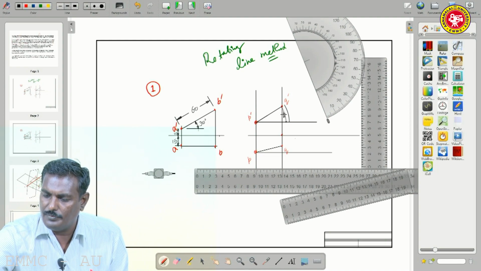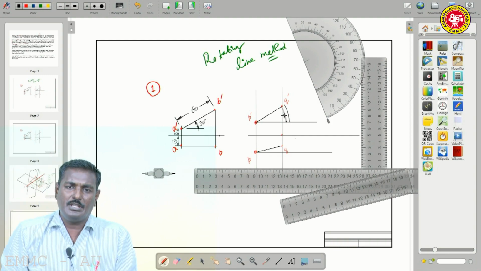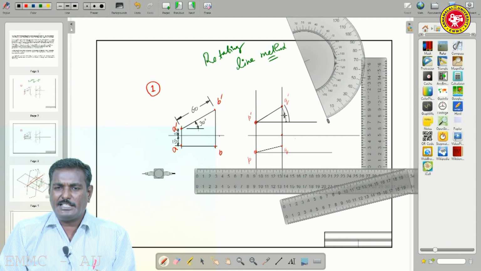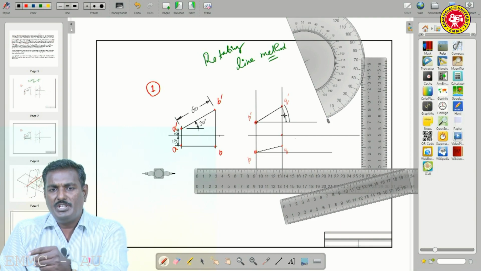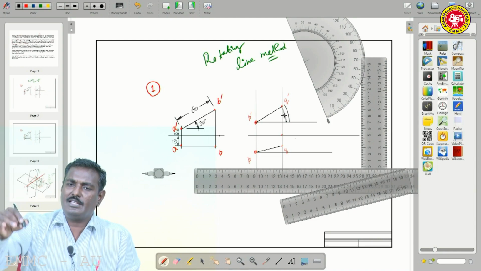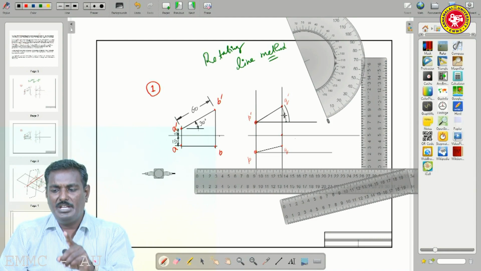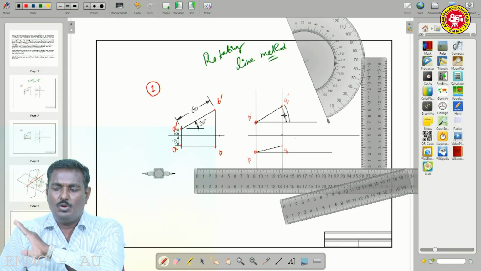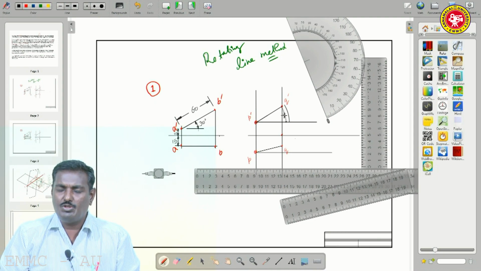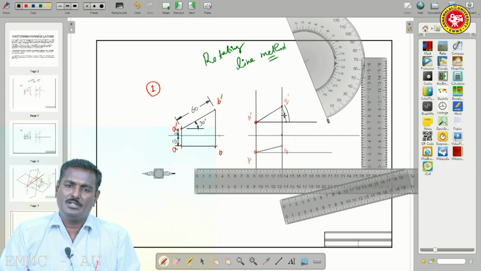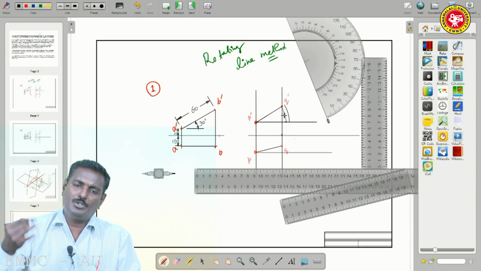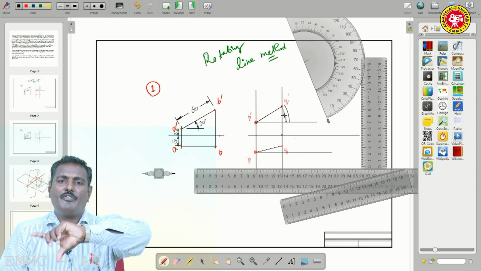So, we have to draw. Do not use arrows in the paper, okay, because for explanation I do it here, but in the paper there is no need to draw any arrow heads. You just make an arc, part of an arc up to the locus line of P dash. A line drawn from P dash that is parallel to the reference line is called the locus line. So, up to that you have to draw a part of an arc.